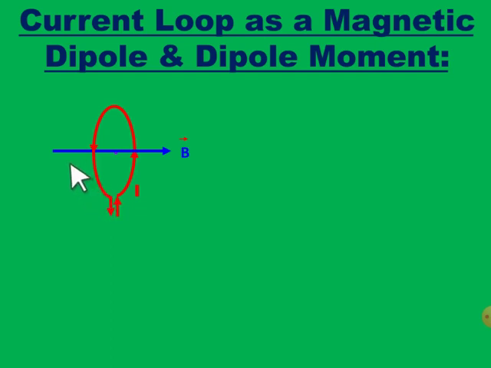You will easily see that this blue mark is not seen at this portion because it is covered by this circular conductor carrying current. That means this side is the watching side and this is the back side of the circular coil. This is the front side and this is the back side. You are observing from this side. So by your right-hand thumb rule, the magnetic field will be pointing in this direction.